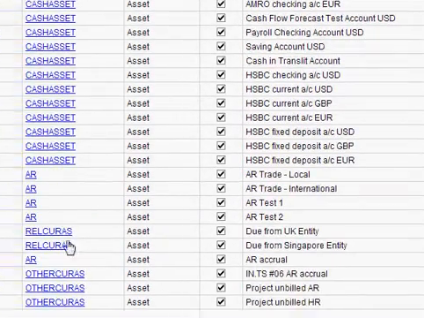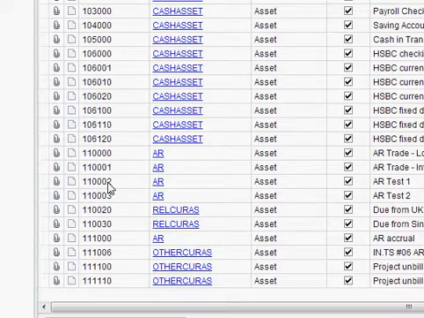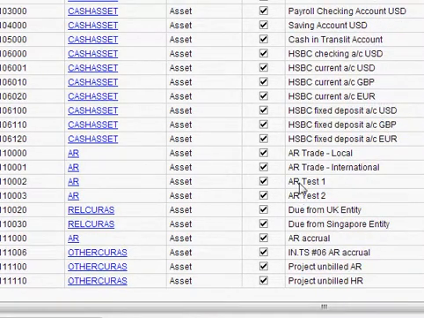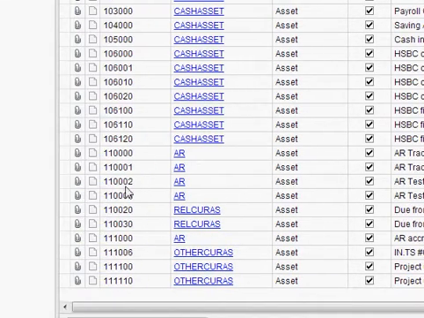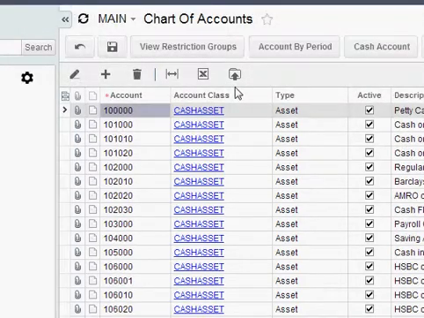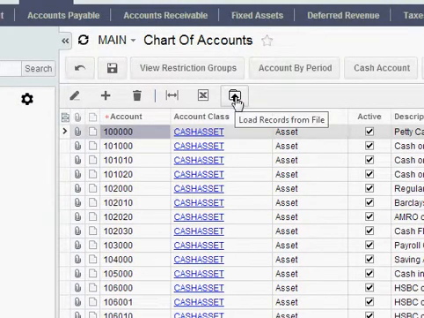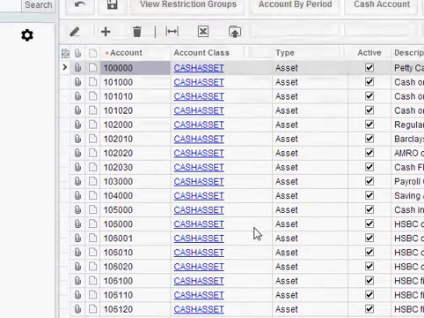Now I can go down here, and sure enough, here are my two new accounts with the descriptions that I gave them. It's pretty common to be able to import from Excel into an ERP system, but it's very nice to be able to do it right here in the screen. I don't have to do any fancy mapping using a separate program. I don't have to call the IT department. I was able to do it. It's almost easier loading it from Excel than typing into the screen.